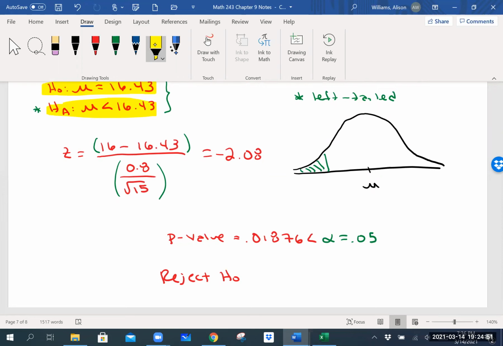Okay, so briefly, I want to talk about what this statement here means and why that's the significant conclusion for us. So 0.05 comes from this picture right here. In fact, I kind of drew it intentionally, the same color that I've been drawing alpha in, green. That's supposed to be alpha. Our p-value is smaller than that amount. Our p-value is somewhere in here. If I were to have drawn the p-value, it would be a smaller area. It's 0.01876, which is smaller than 0.05.